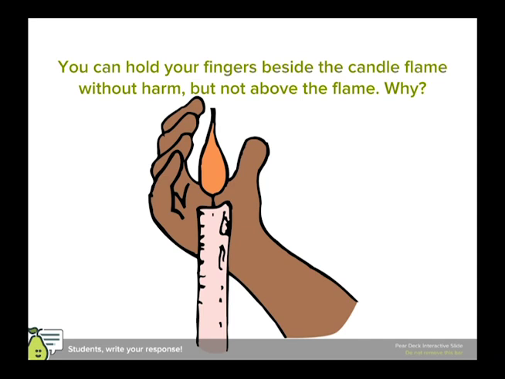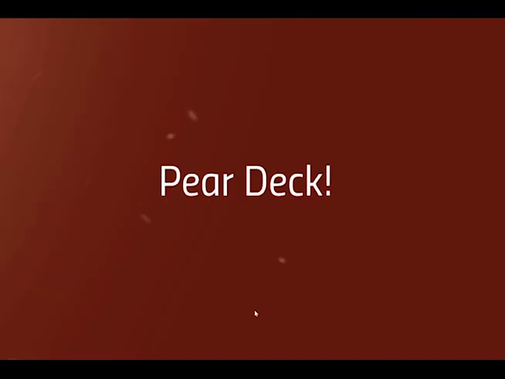All right, so if you were thinking about convection currents, what happens to the air right above the flame? It's hot, the air right next to the flame, all around the flame that's getting heated up inside this ball. Well, it's hot, so what does it do? It rises. So how does this flame then get more oxygen to burn? Well, the cold air from here sweeps in from the sides, and that's where your finger is. So there's no warm air that's touching your fingers. But if you put your fingers up here, you're right in the path of all that hot gas rising, and it's gonna burn you.